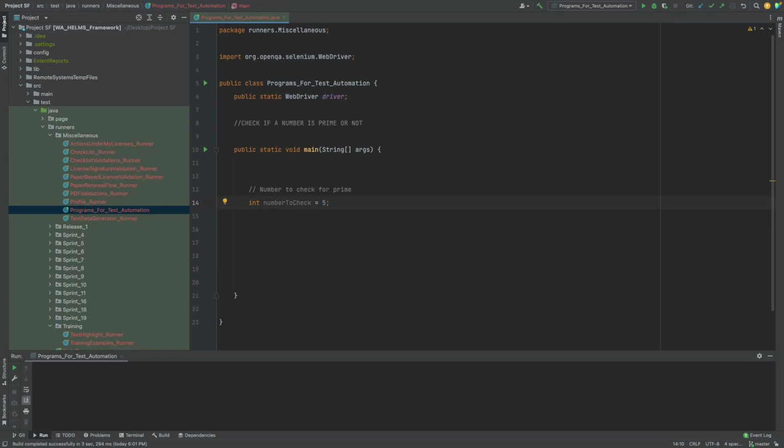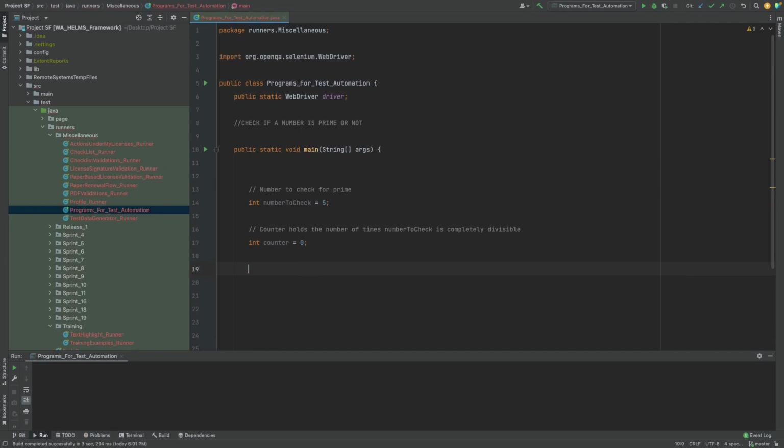Cool. Now let's go to the next step, wherein we'll be declaring the counter, as I told you, because it's important to check the number of factors a number has, and accordingly the prime number will be given. So let me go ahead and paste it here. The counter is 0 as we started.